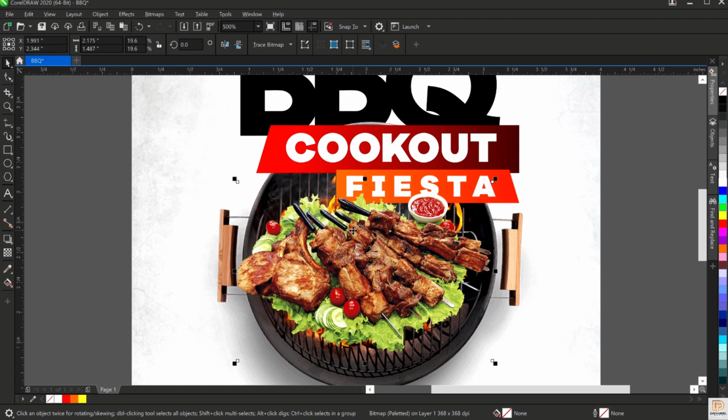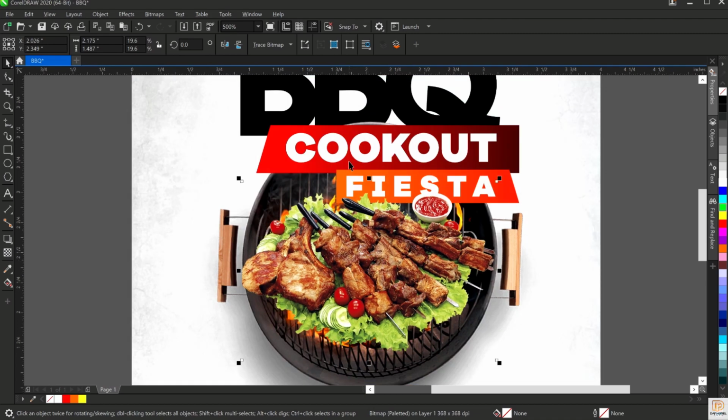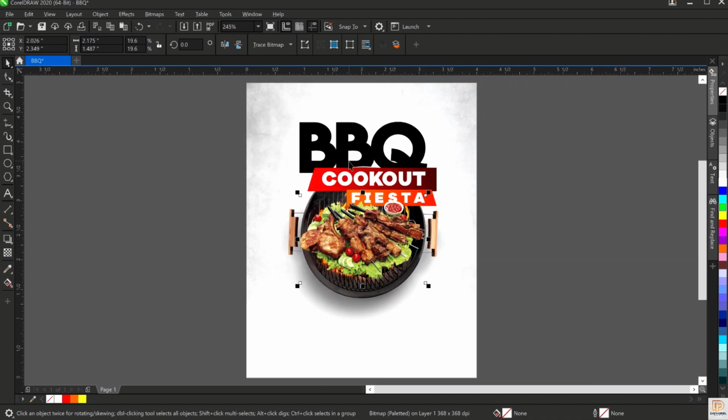Also guys, it's very important when you're making your design to work with high quality images. It changes the overall look of your design, and you don't want to use a low quality image when you're designing for your clients. That's bad business guys. So next thing I want to do is I'll put this in place well here and I'll zoom out to see what I'm doing in real time.